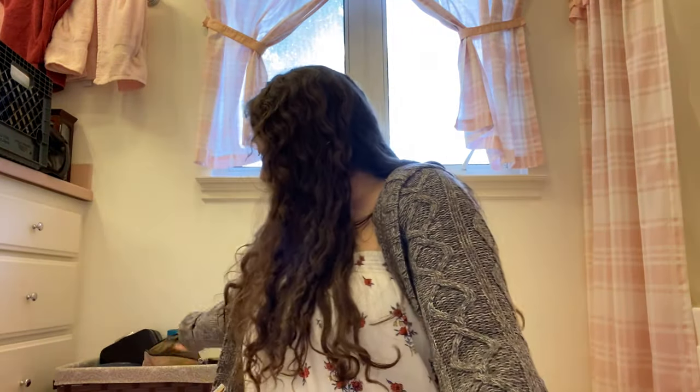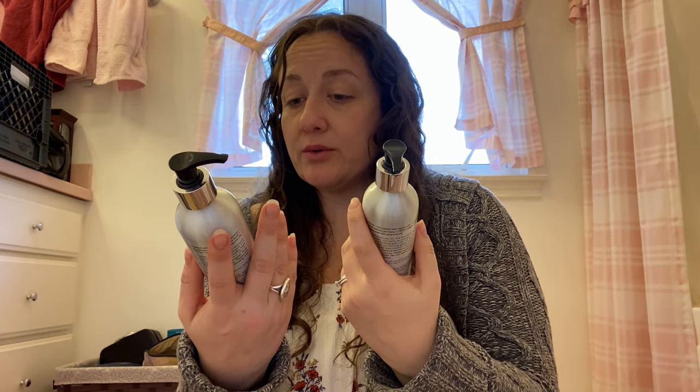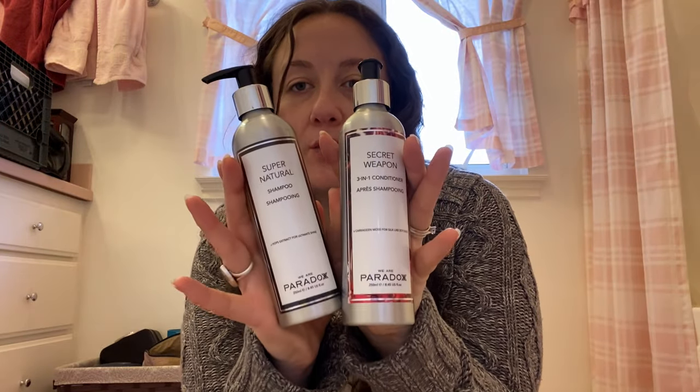I'm just gonna throw this. You can see I'm still, I'll explain where I've been anyway. Okay, I'm still living out of packed stuff. So there were a bunch of shampoo and conditioner sets in the sale, and it was pretty easy choice for me. I talked about it in my product reviews video of the sale, but I went with the Supernatural Shampoo and Secret Weapon Conditioner. So here they are. I will let you know what I think of them.